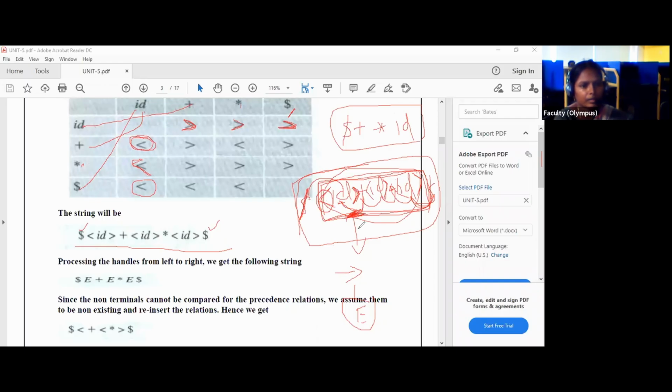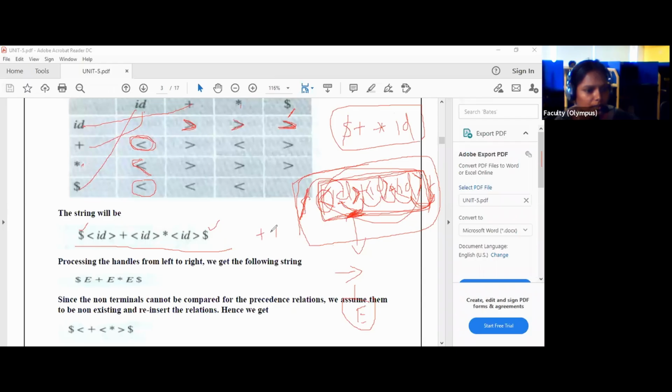Next, the remaining boxes I need to fill. For that I need to look at plus plus. If I map plus plus, I need to write some symbol representation here, but there is no plus plus representation available in this.